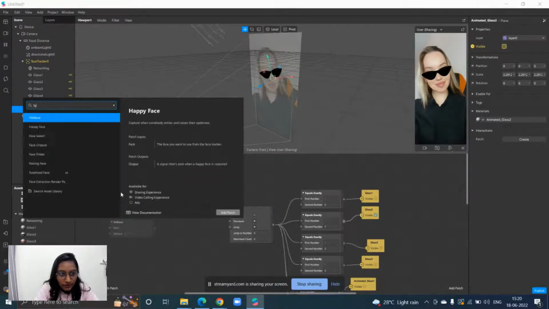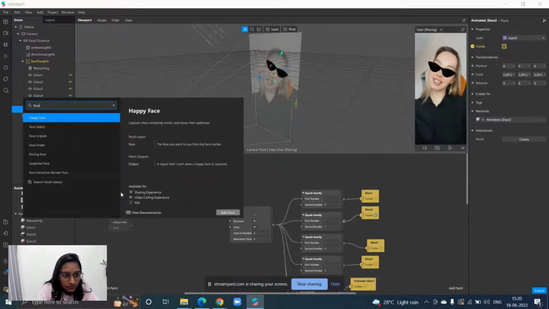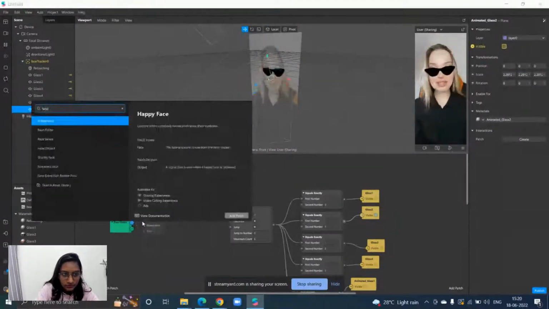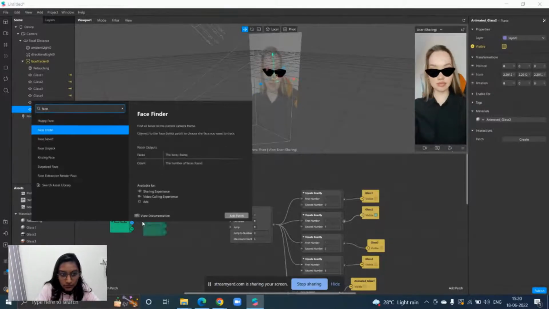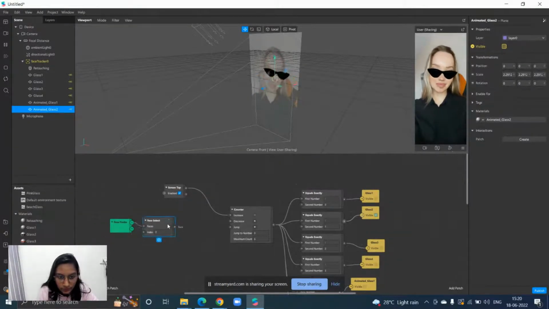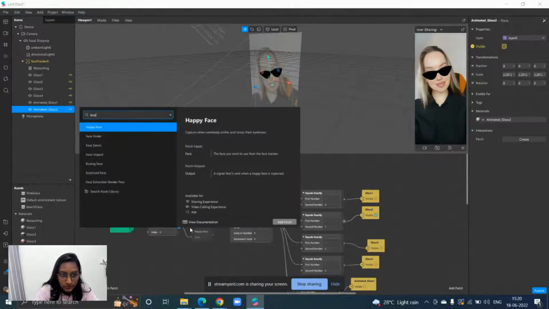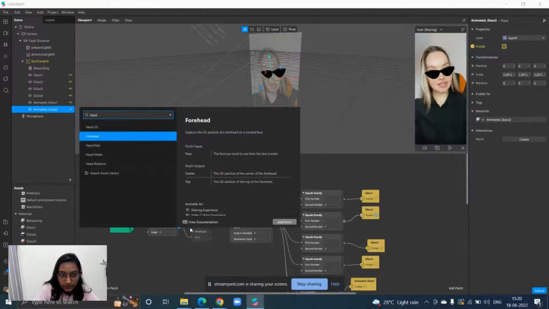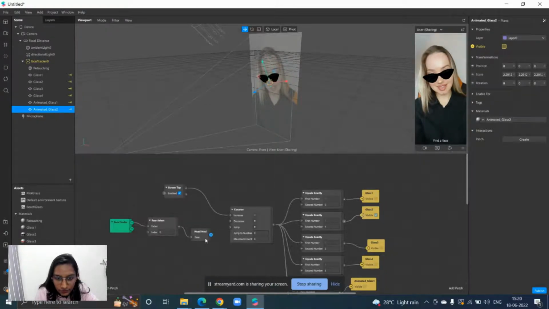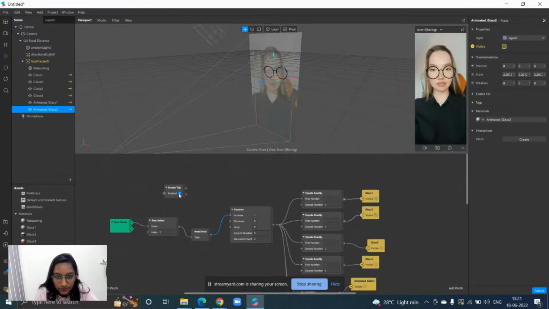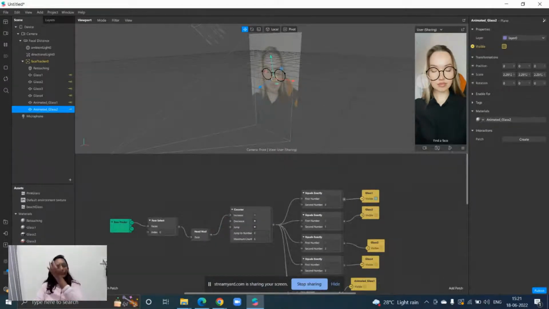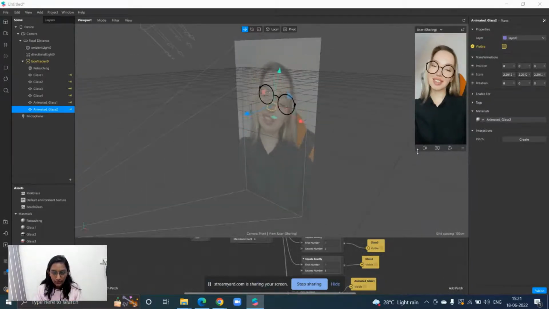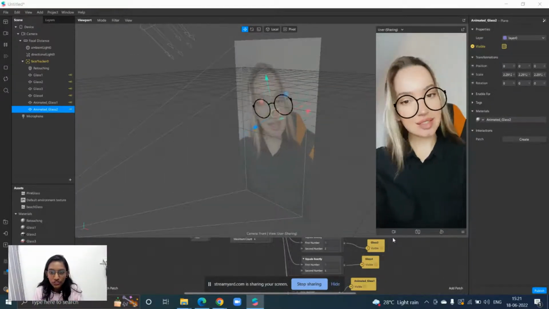So we have face finder, head nod, and we'll make it visible. Okay, so I'll delete the screen tap. Now, if the user nods their head, then the glasses are going to change.